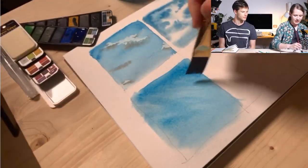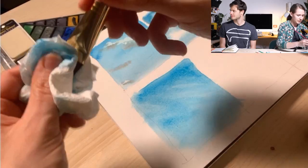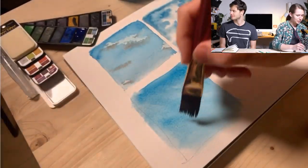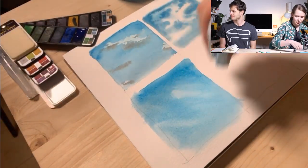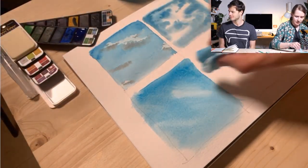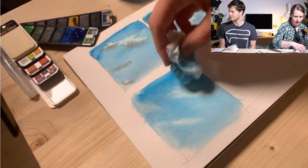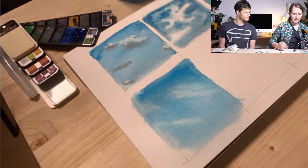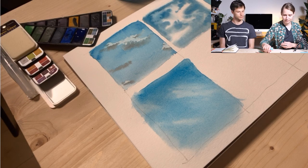Yeah, and usually the sky is always a combination of many different kinds of clouds. Otherwise, it looks like a fairy tale, right? Like something that's not true, and we want it to be as realistic as possible. You can, of course, also take a paper towel and just emphasize it even more. But this is basically it. So I wanted to show you those kinds of techniques.